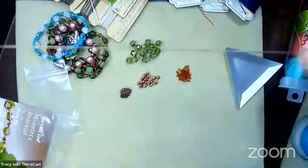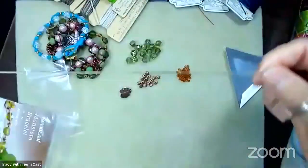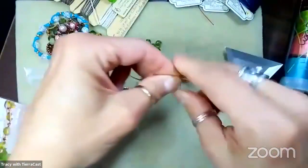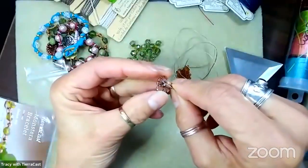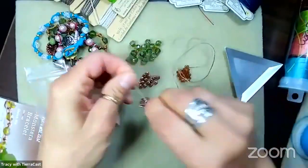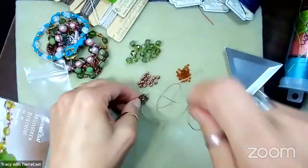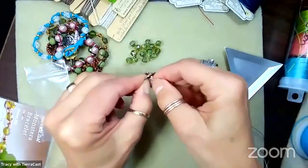So the first step is I'm going to fold this length of cord in half because I'm going to attach it to the button shank using a lark's head knot. So I fold it in half, going to thread my ends through, and then thread those ends through the loop of the fold, and then just pull that through.